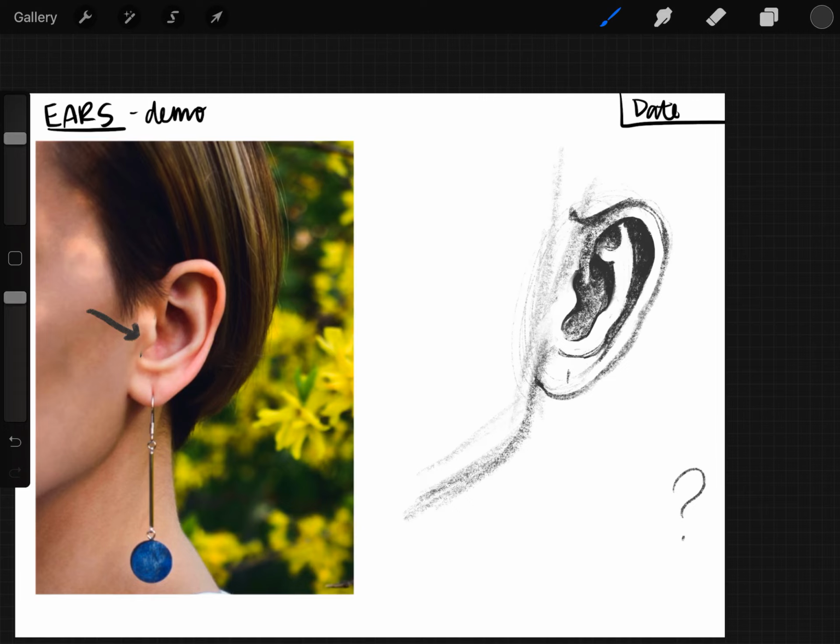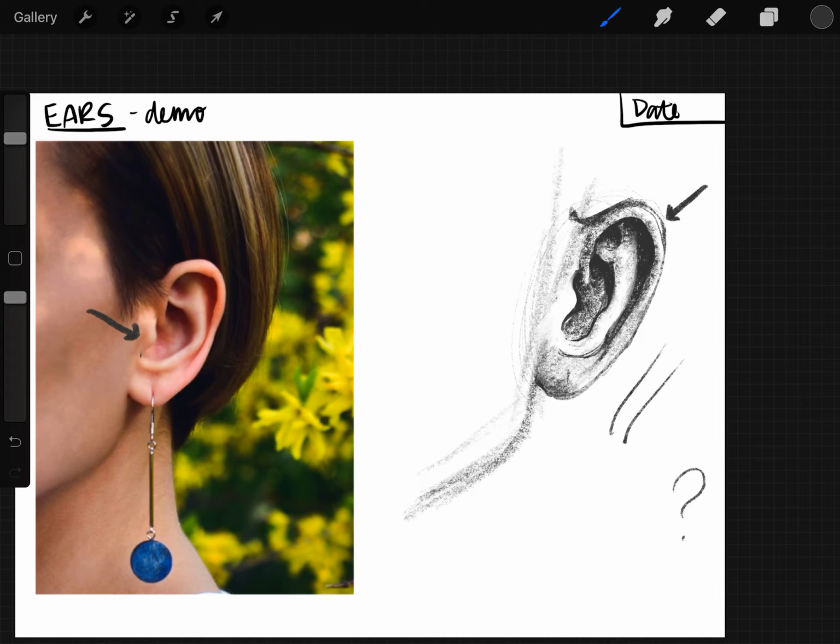I don't really want these super harsh outlines that I have right now, so I'm going to go in and kind of clean those up and just let it look like shadows. And right now the rest of my ear is white, which really doesn't look natural. So I'm going to take this, and in those ridges I'm also going to look for areas of shadow. So along here, the outer shell, I'll see a little bit. One edge of it will probably be a little bit darker depending on where the light is. So along this edge, that'll kind of fade. Again, we don't want anything to be super white, so we're going to make this kind of grayer. Go around my outline.